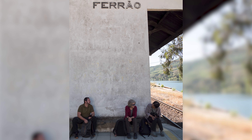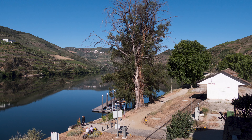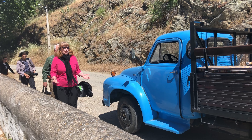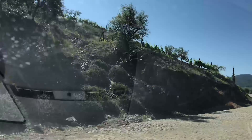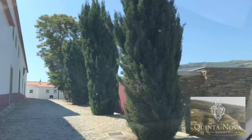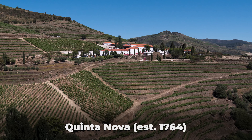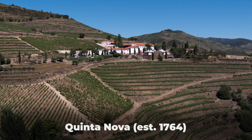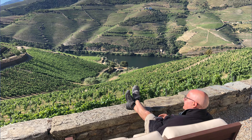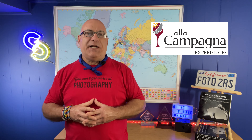Folgão is probably the smallest train station I've ever seen, but it's in one of the most beautiful settings I've ever seen too. Our driver picks us up at the station and takes us and our luggage on just a five-minute ride up the hill to the nearby Quinta Nova wine estate. Staying at this private hotel is just one of the many highlights of this tour — it's my feeling that a great hotel is one that you won't want to be in a rush to leave, and this is the idea and basis for all of my tour company experiences.